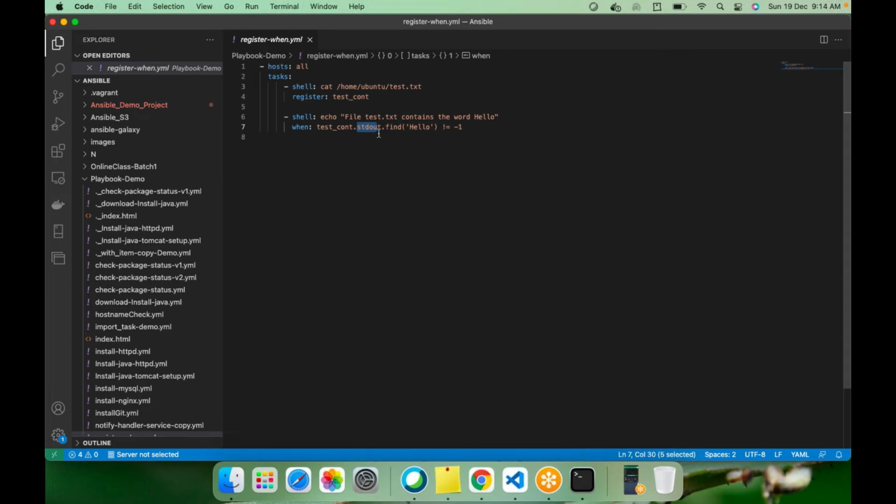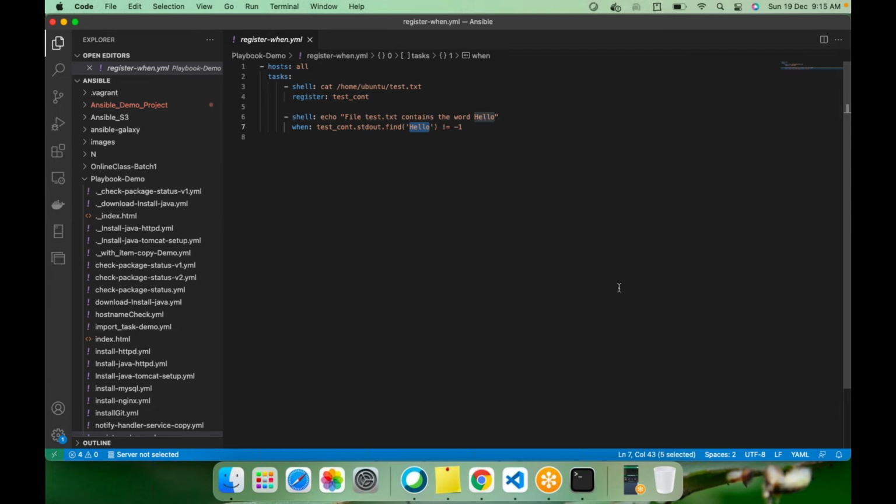Here what we have done is we are displaying the output of test.txt, registering the variable here and giving a condition: if the test_count variable has one phrase called hello, one pattern called hello, if it finds it, then it will print that it contains hello world.